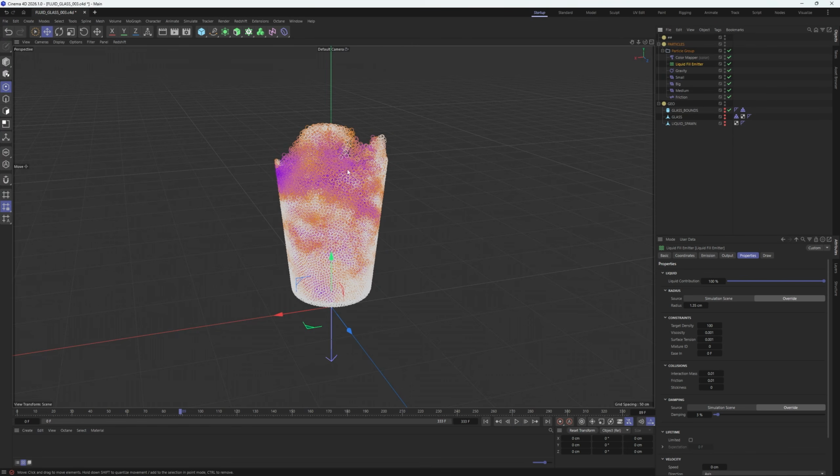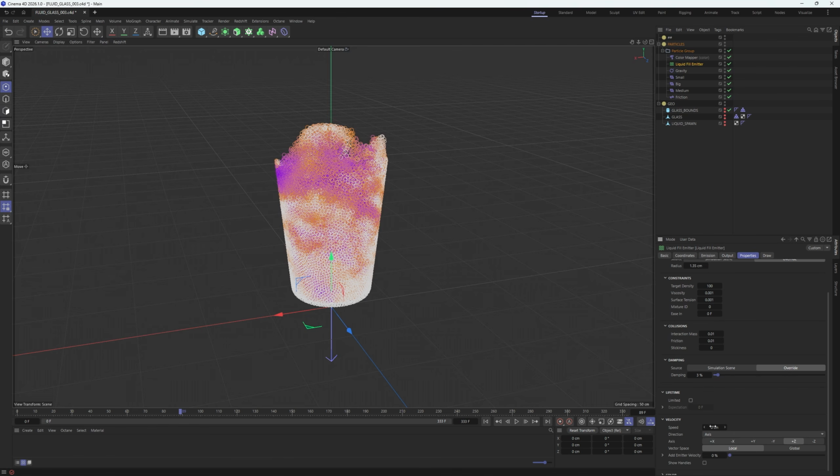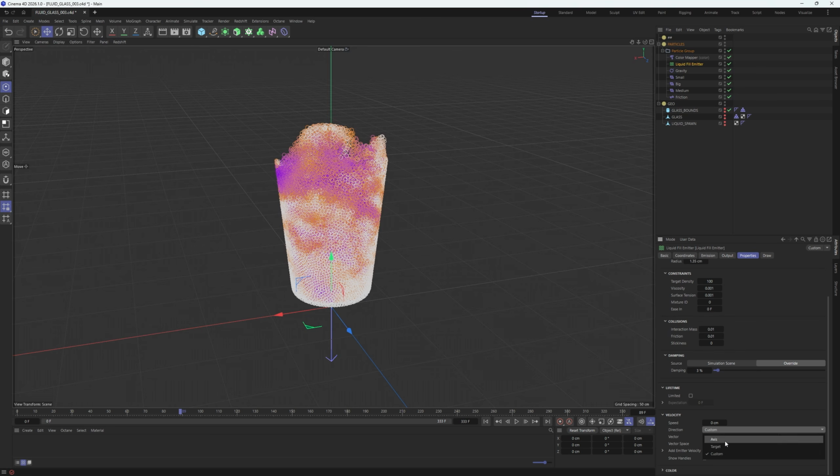Let's get that spin in there. And then once we get that spin in there, we can cache the simulation. So one thing I had done is this was on axis. This was on plus Z. I had set a velocity in the particles of 50 centimeters. Yet again, I don't quite know why I had done this, but I did do it. Now, I think I know why I did this.